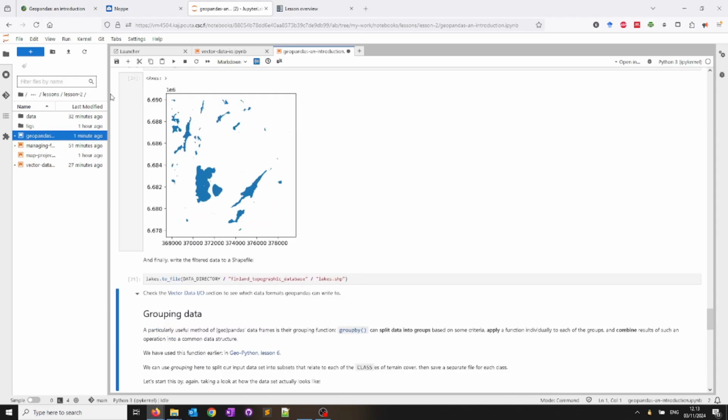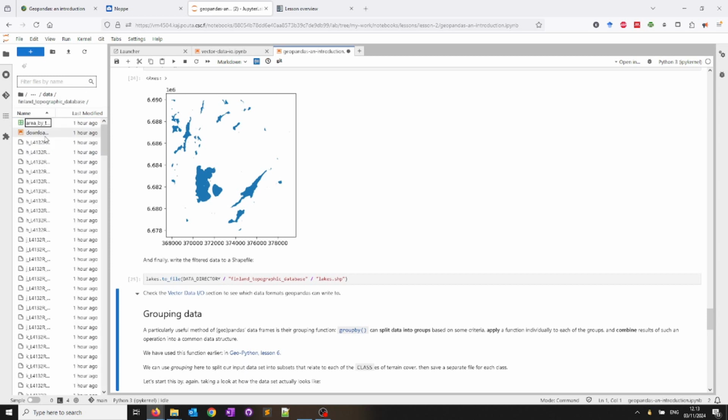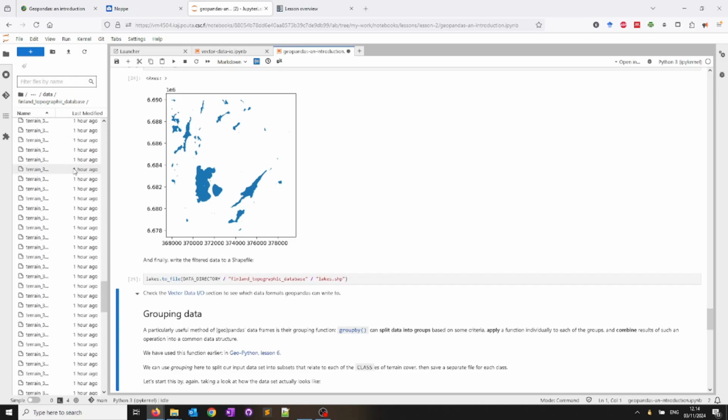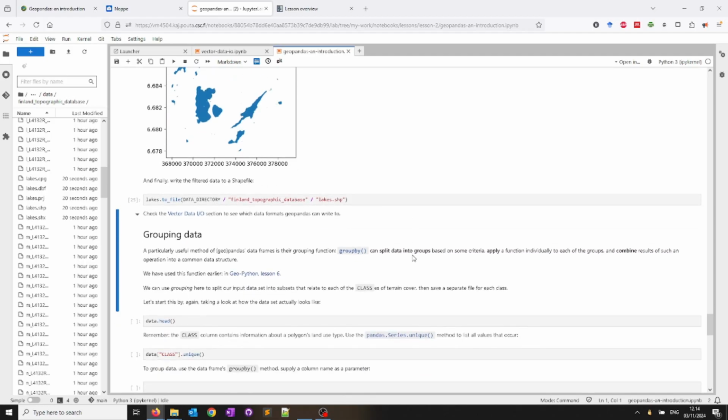If you just run this and go check out the folder, in the South Finland topographic database, you can see that a lakes shapefile was created 10 seconds ago. As I told you already, a shapefile is not a single file. In this case, the shapefile, the project file, DBF, CPG, and the SHX, all the things you need in a shapefile are created at the same time.